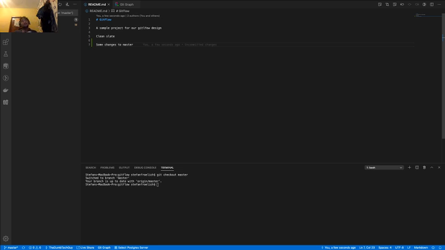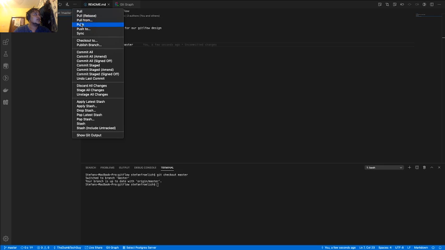So the idea is you've created your branch, which is what we are calling our feature slash rebase branch. You've created that, and then you're working. Now someone has made some changes and has committed to master, which means that you do not have the same history that master has right now, which means you could have some conflict. So let's commit this and call this changes to master, and then we're going to push this to master.